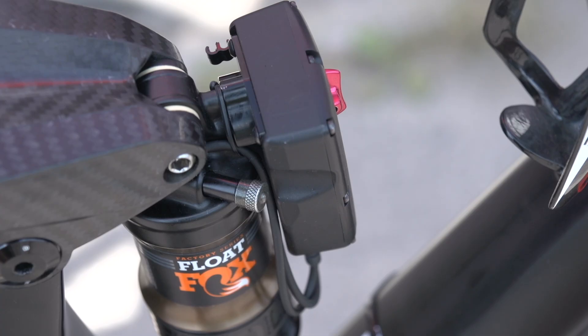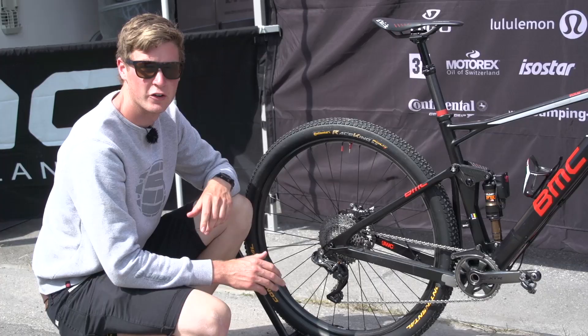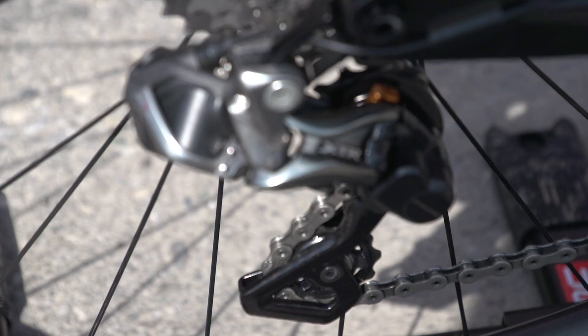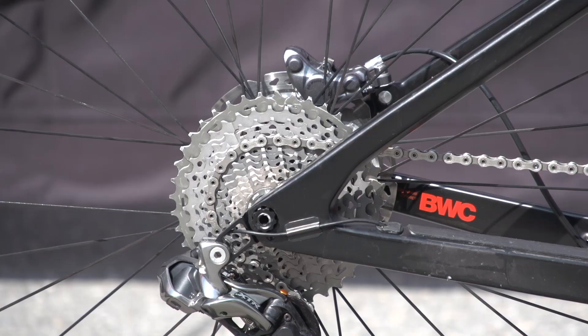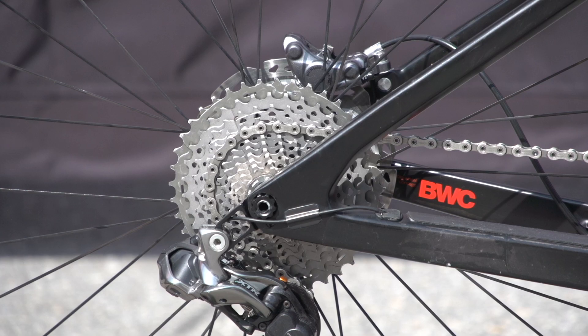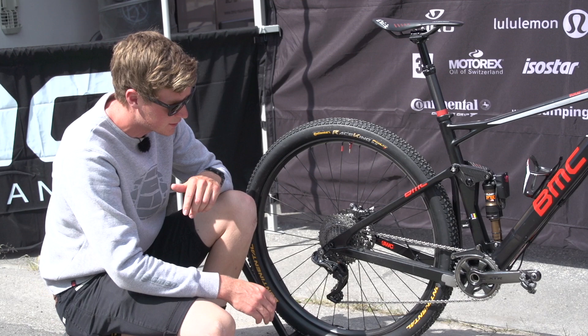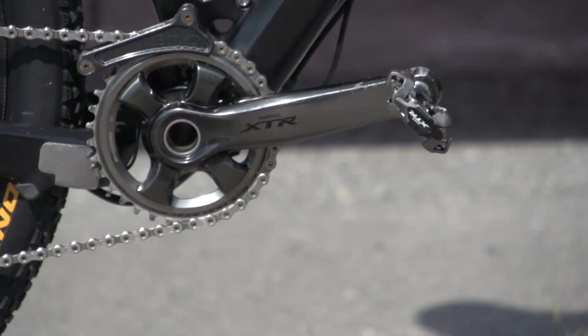It's got 100 millimeters of travel via that fork suspension, and that's an electronic shock, but we'll get onto that a little bit later on. The drivetrain is supplied by Shimano, and Julian's actually in that Di2 Shimano XTR groupset, so it's an electronic rear derailleur. Let's have a look at his cassette — it's actually just an 11-tooth to 40-tooth, and that's the XTR one as well. It's really lightweight, with a carbon spider and also titanium rings.